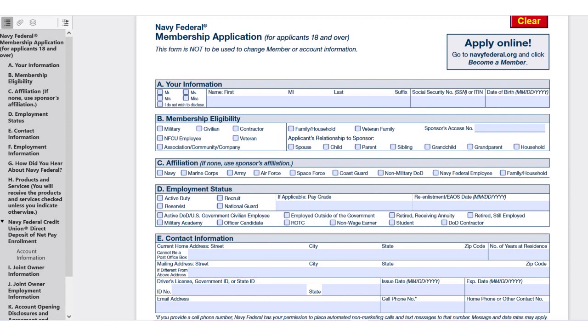As you know, Navy Fed has a military affiliation, so you can qualify through profession, through your affiliation with the military, through your family. But even if you don't qualify, there are other ways to qualify. Not a problem. You can qualify through affiliation. For example, you can see on C, it says affiliation. So this is either you're part of the Navy, the Marine Corps, and so on, or if you are a non-military DOD employee, or you can also qualify through family or household. But again, as I said, there are other ways to qualify based on the employer you work for, the company you work for. D, where it says employment status, you put whatever category applies to you.